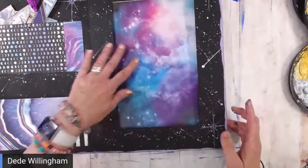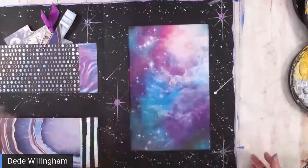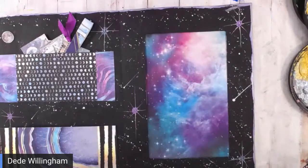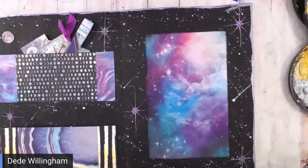Okay. So can y'all see the purple edge? It's not really showing up, but let me get some baby wipes here. Hi, Dot. Anybody else I missed?